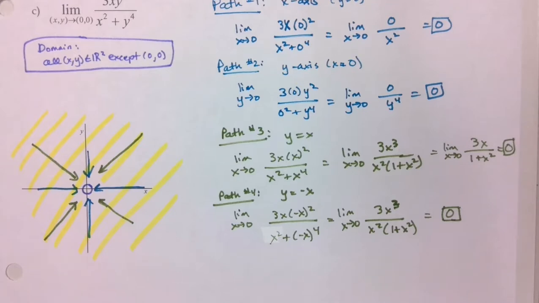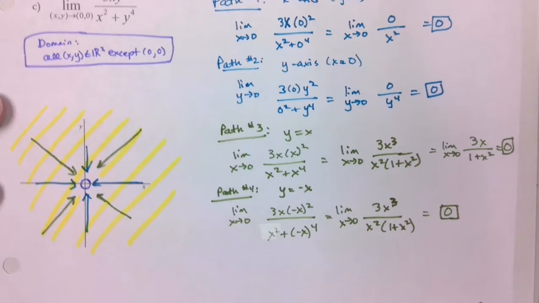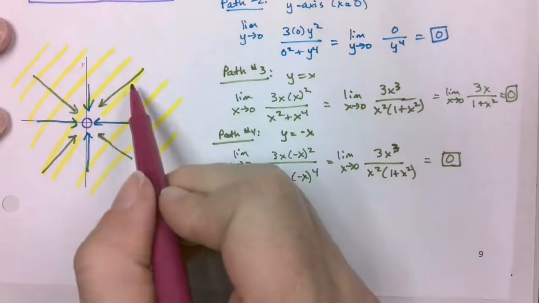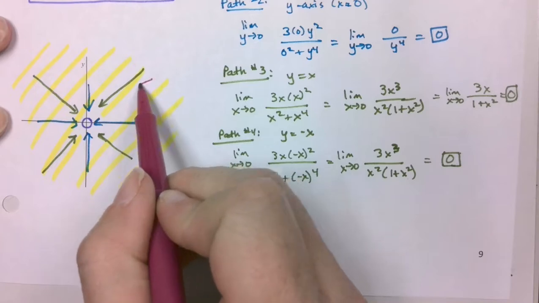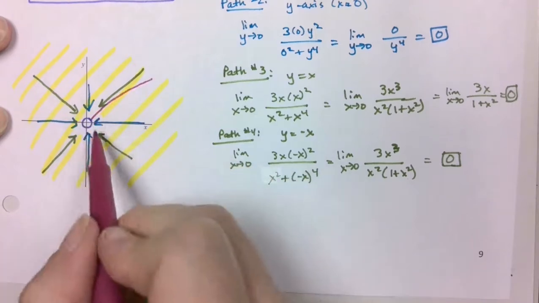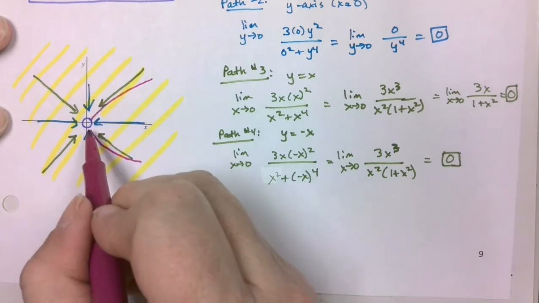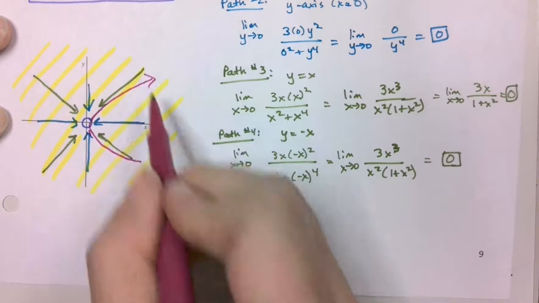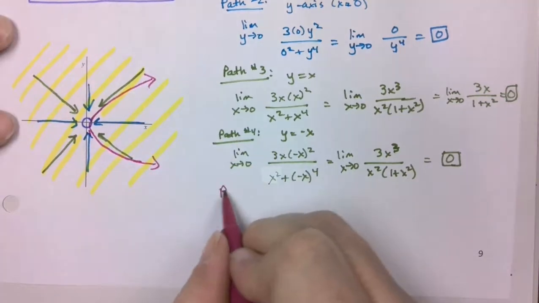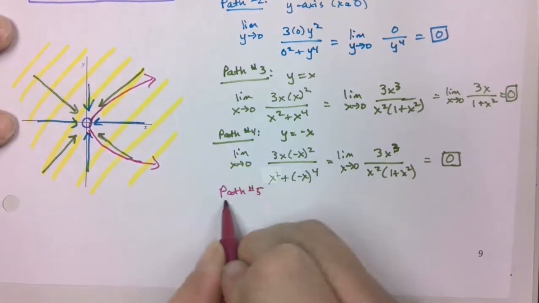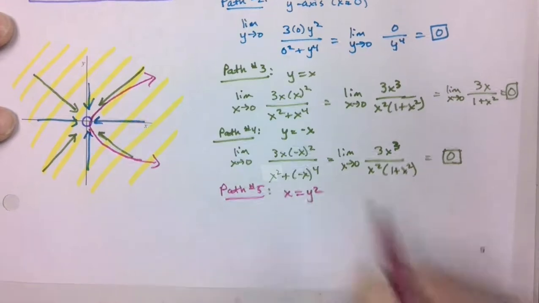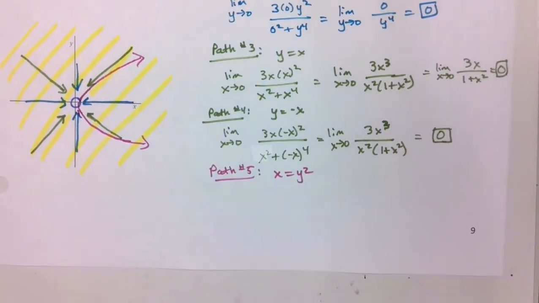Boo. All right, so all the regular lines are not working well for us. We could try another line like y equals 2x. I'm going to try something different. Let's go with something other than lines. Maybe something fun like a parabola. So let's come in on a parabola like x equals y squared. What if we try that? Kind of a sideways parabola. There's lots of ways you could do this.